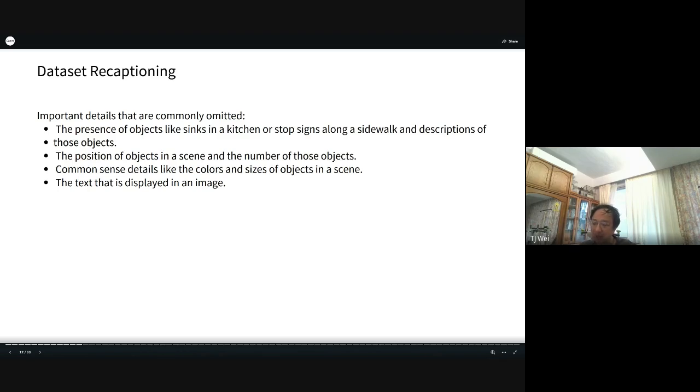That's why the quality of these captions varies. The reason they used people is that originally this dataset was used to train image captioners. Text to image models were not serious back then.